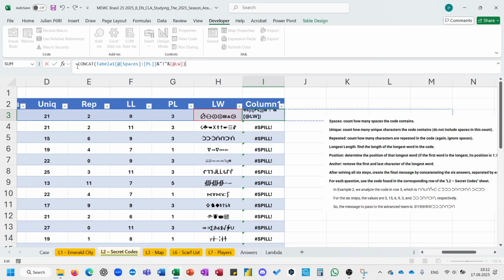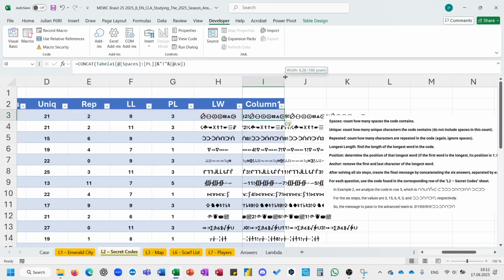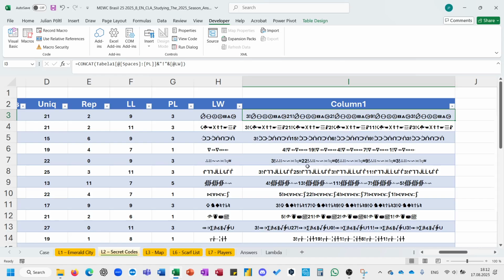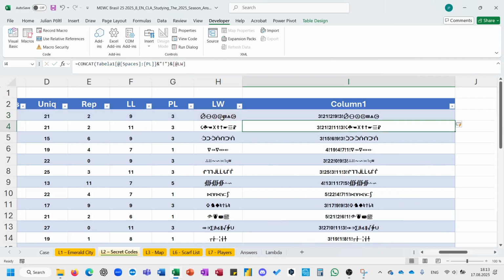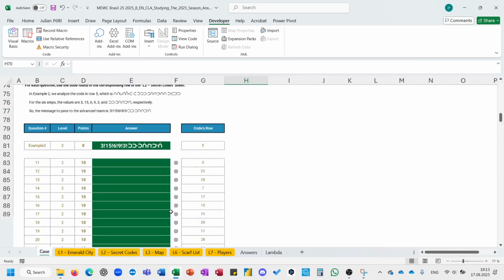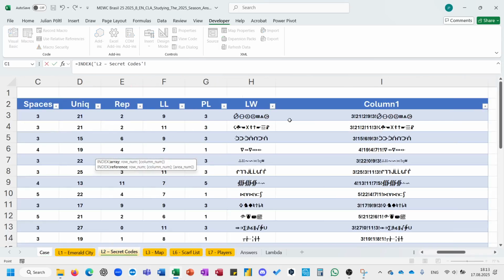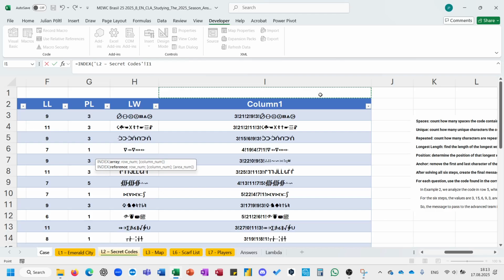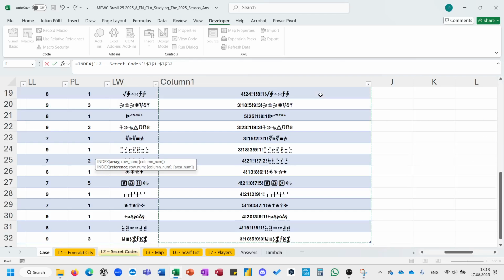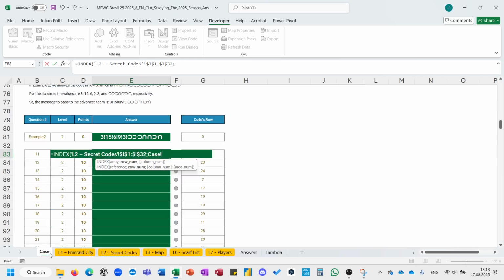Yeah, we need to concat it, of course. No, this then at the end. Yeah, should be fine. And now we use index of the whole column. And the row number is given here.